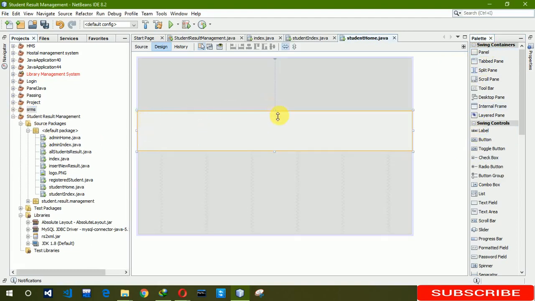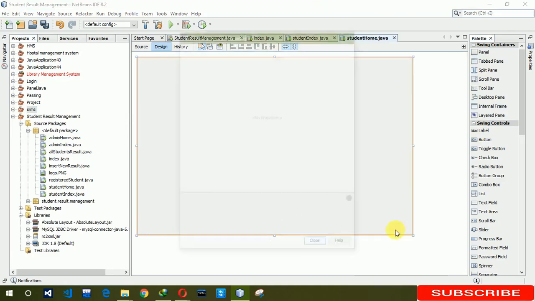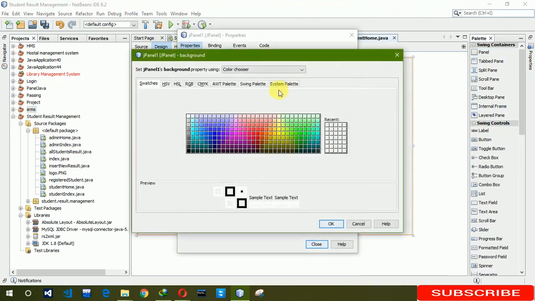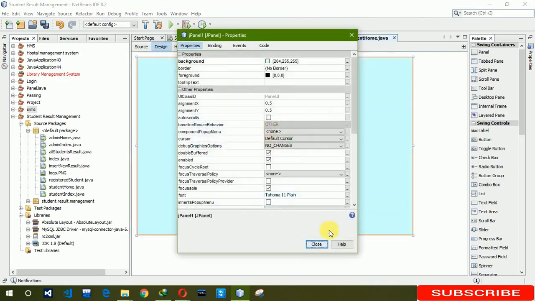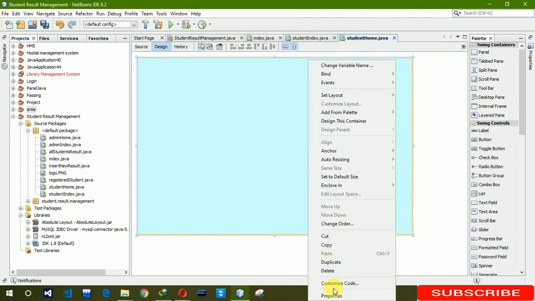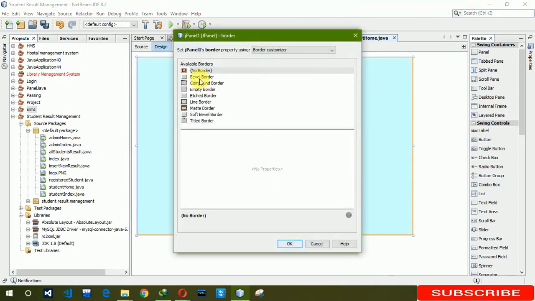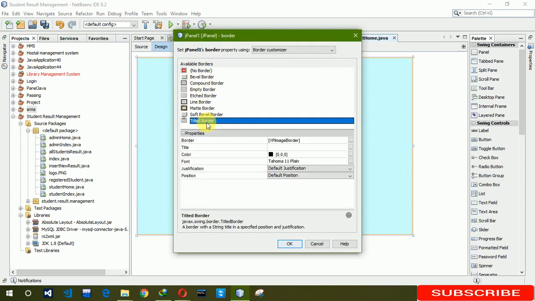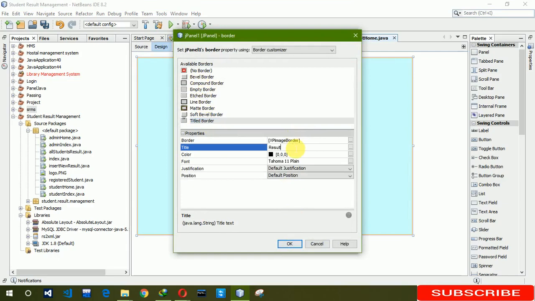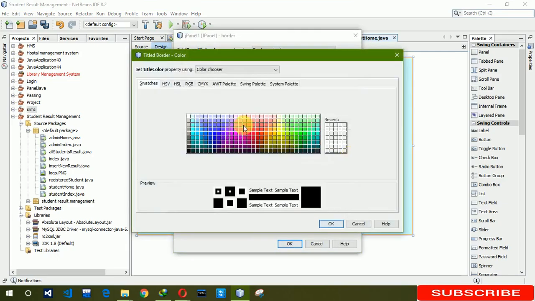Change the color of this, click on OK, close, and then we are going to change some border here, titled border. Okay, result, color we are taking as red.